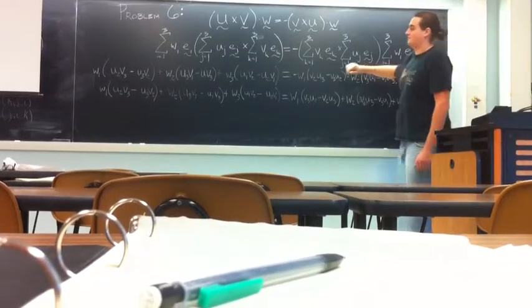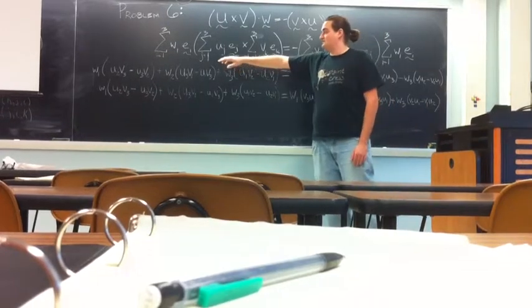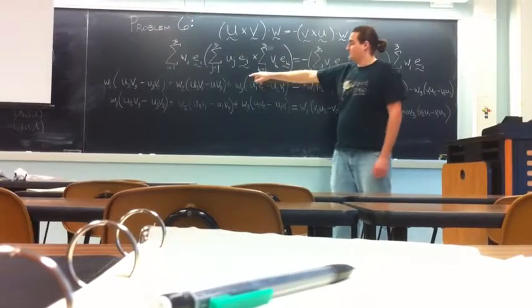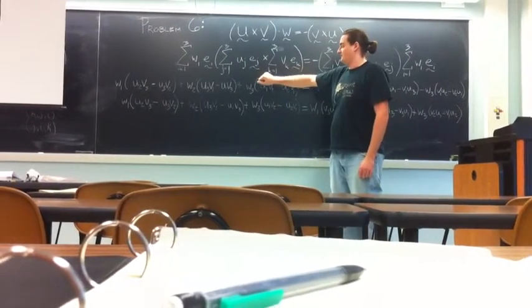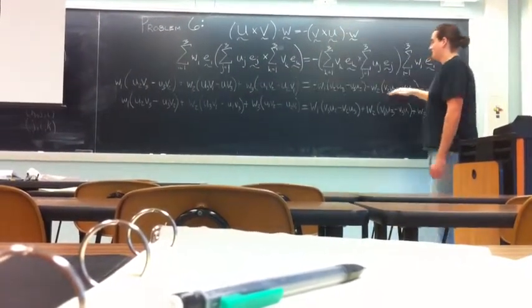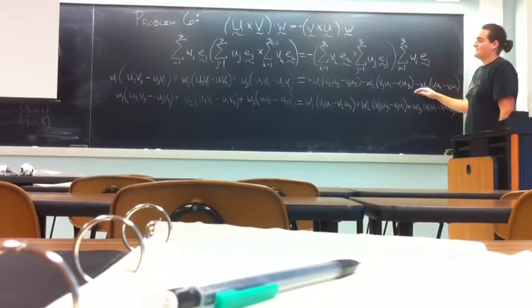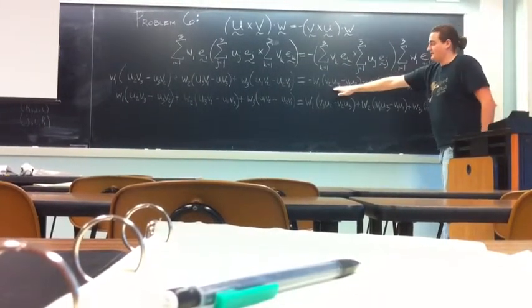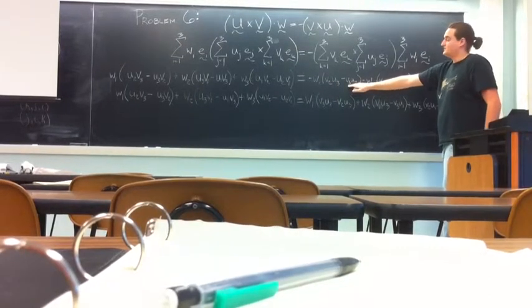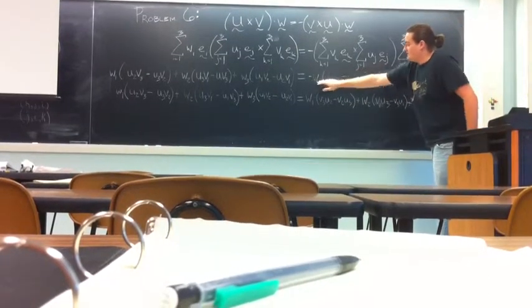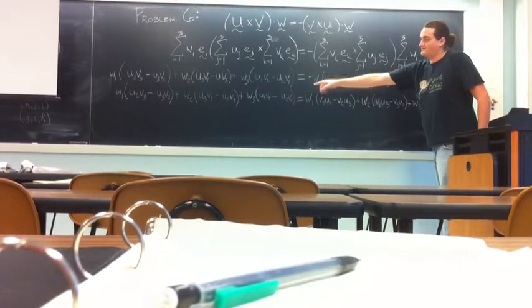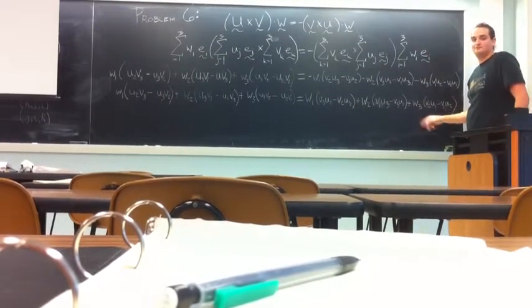So we further expanded this into each component of w over i from 1 to 3 times the result of the cross product of u and v. So you can see from line 3 that the left side is equivalent to the right side with the exception of each of the cross product results being switched. So when we distribute the negative to each of the parentheses here, it switches back and makes the left side and the right side exactly equal.